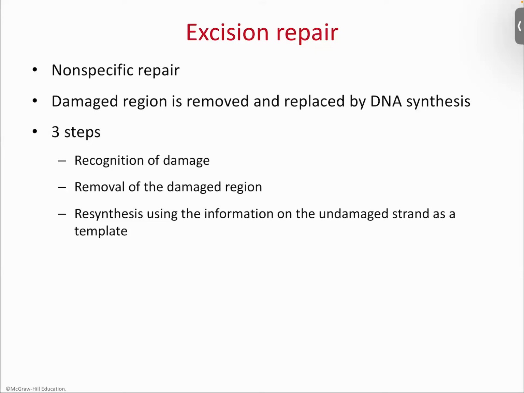Now, what about a non-specific type of repair? A non-specific repair, where this is just going after general DNA damage. Basically all of these repair systems have a similar three-step strategy. First of all, they have to have the capacity to recognize the damage. They have to be able to identify this as abnormal, right? And that's true for all of it. And then once they identify it as abnormal, they have to have a domain or a member of their complex whose job it is to actually remove or excise the damaged region. Not unlike Pol-1 does to primers, right? You just basically remove it. And then once it's removed, you lay it back down. You relay it. So the idea is whatever damage was there, if you remove it and lay it back down again, you're not likely going to make the same mistake twice. Okay, so that when you lay it down, then that would be normal.